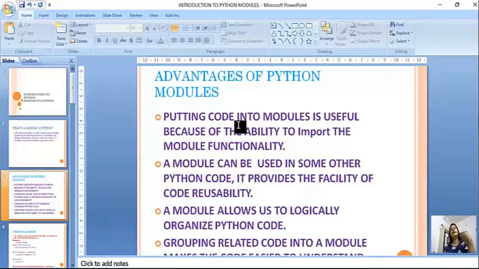If the code is within a module, it is very useful to import that module's functionality. For example, one of the very important modules, children, is the math module.